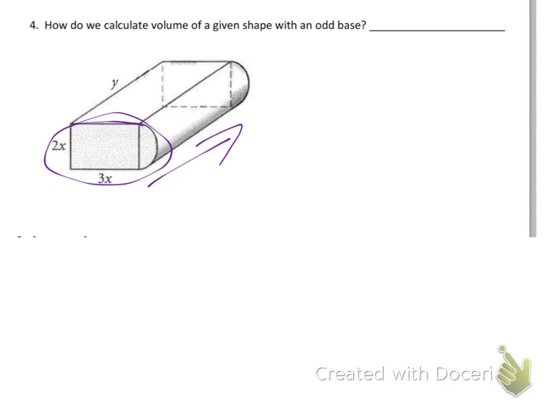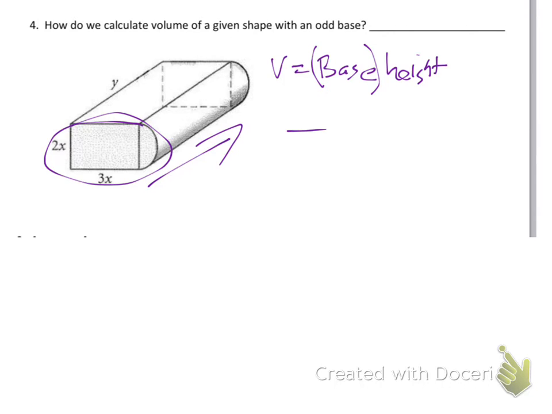Okay, what do I do? How do I find the volume of a shape? We just did this. We did this on Friday. We did this in our notes to our homework today that we just went over. What's the formula again? Volume. Base times the height. But the base really stands for the area of the base. So, how do I find the area of the base?